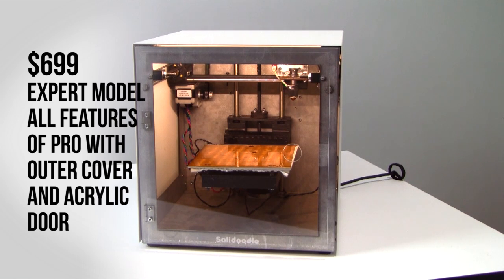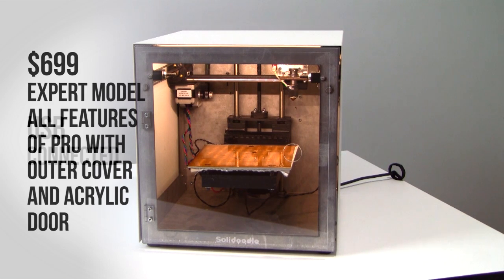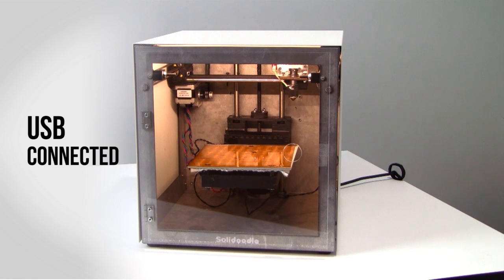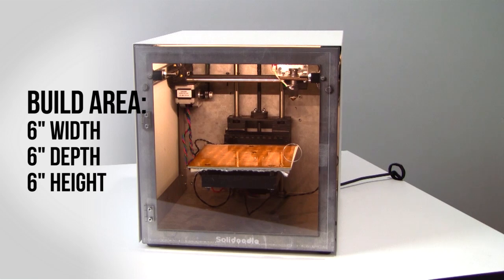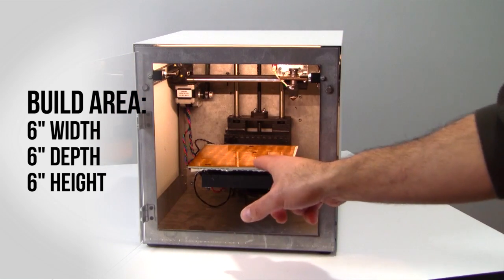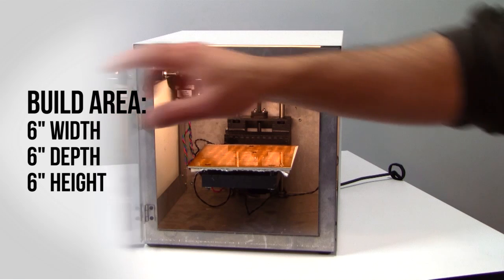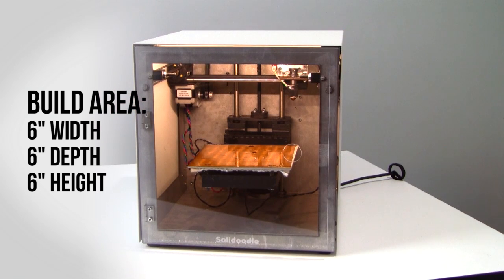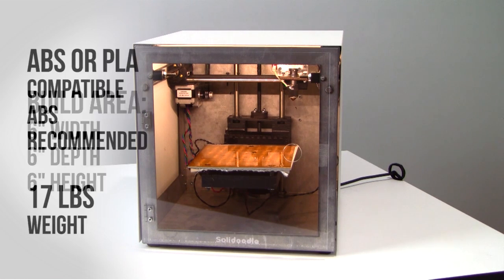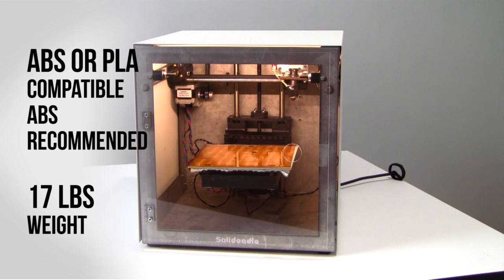All Solidoodles come assembled from the factory with a 0.3-ounce roll of starter filament, which is enough for one very small build, along with the AC power adapter and a USB cable. That is the only way you communicate with the unit—over USB. The Solidoodle 2 has a 6x6x6 build platform. However, Solidoodle also has recently released the Solidoodle 3, which increases that size to 8 inches cubed. If you want to build some really large models, Solidoodle 3 might be the printer to look into.